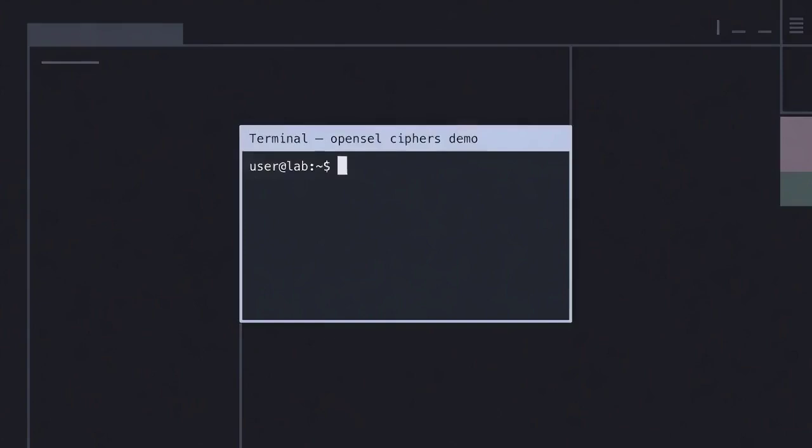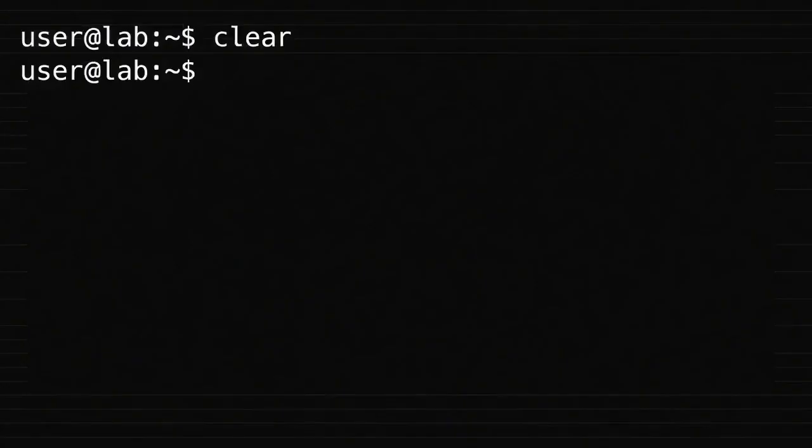In this demo we'll walk through 5 OpenSSL commands that let you inspect and filter the list of available TLS cipher suites. Each scene shows the exact command and its realistic output, so you can follow along on your own Linux terminal. We start with clear, a simple housekeeping command that wipes the terminal scrollback, so each upcoming result stands on its own. It's not required, but it keeps the session clean when you're documenting commands one at a time.